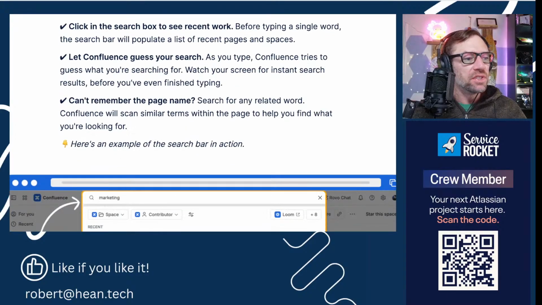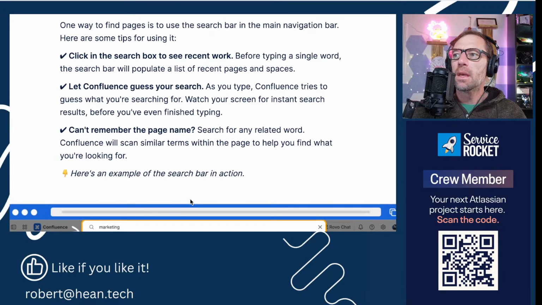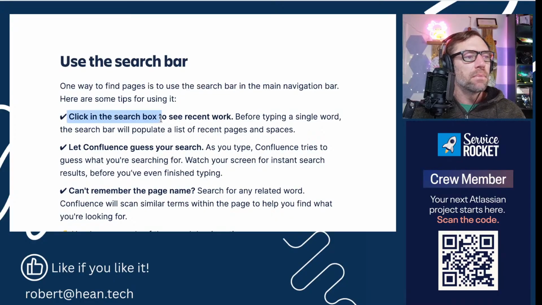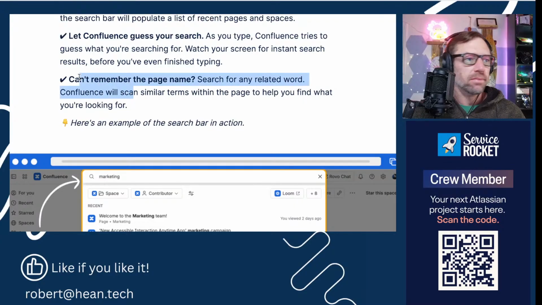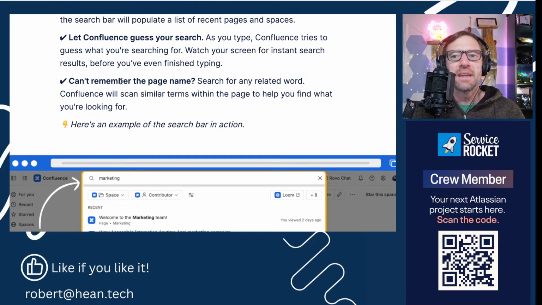So it'll keep track of recent stuff. Honestly, this is what I use it a lot for. Recent things show up in multiple places. And so you'll get this list right here at the top. It's like the breadcrumbs. It's very easy to find where you were. You can just start typing in though, and Confluence will start to auto-suggest and guess at what you might want. So that can help. And you can also just search for similar things. The search is getting better at guessing and at finding things that aren't exactly what you're looking for, or not exactly matching what you type in.